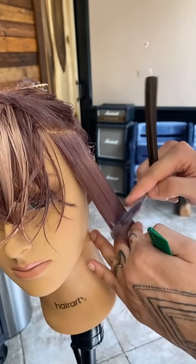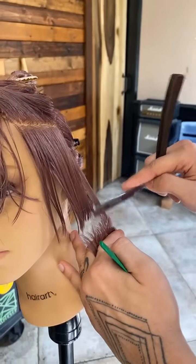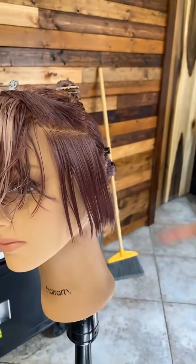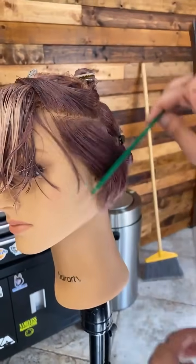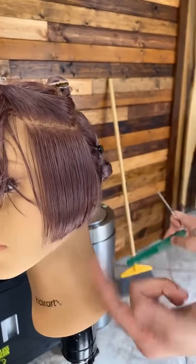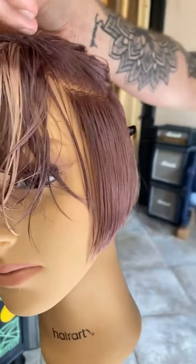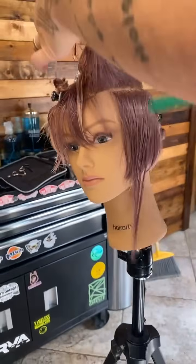And then I'm going to open the razor up even a little bit more. So all the stopping points are at the same place, like the line all ends in the same place, but then we have some shorter hair that ends up on the inside of that. So we'll comb back and forth again. We can start to see that little tuck, little friar tuck. And we'll angle it up again.